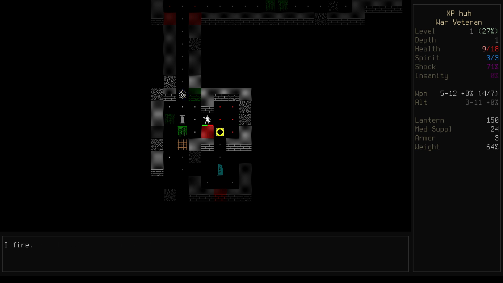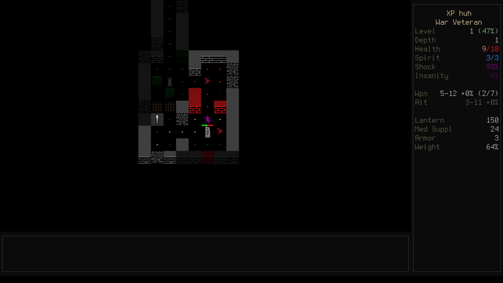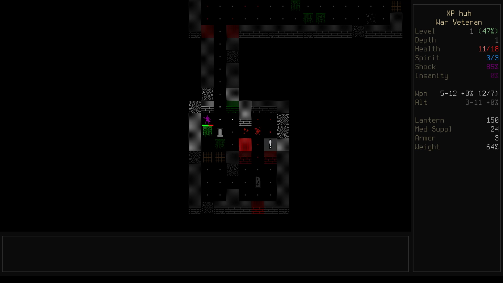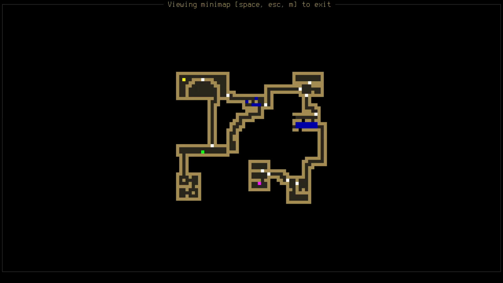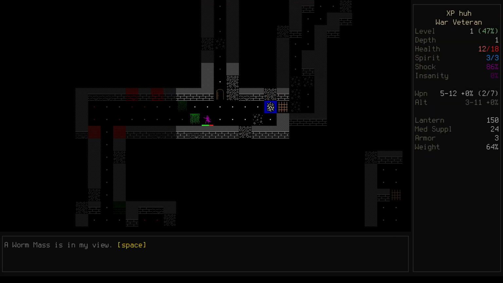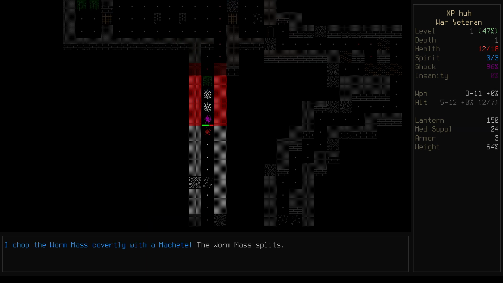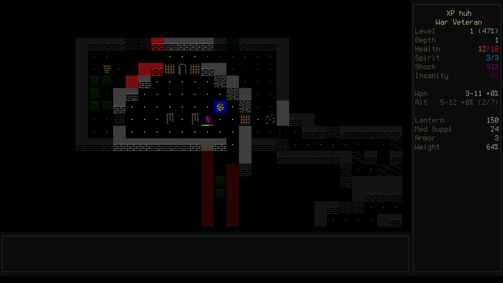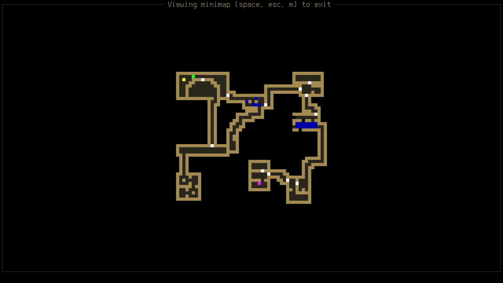35% hit chance. Jeez. God, they're just terrifying. Shock is up. See, now, this is normal shock levels, and I'm up to 91%, so I basically have to bail, even though I haven't explored quite all of the map.